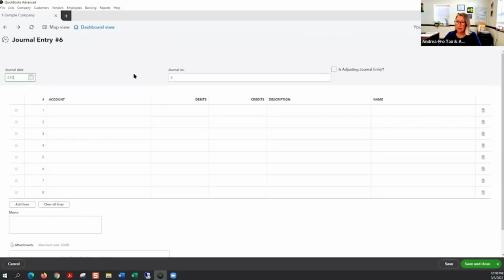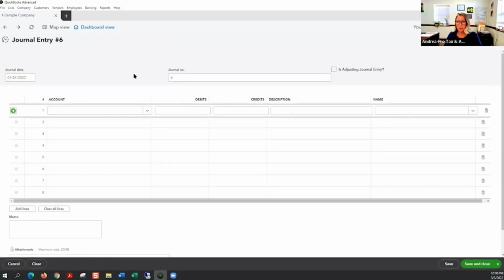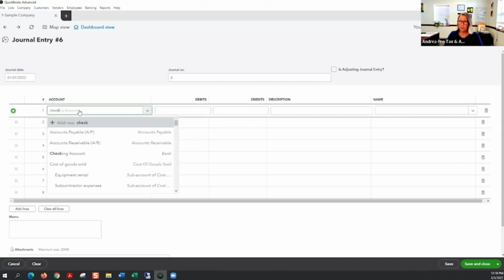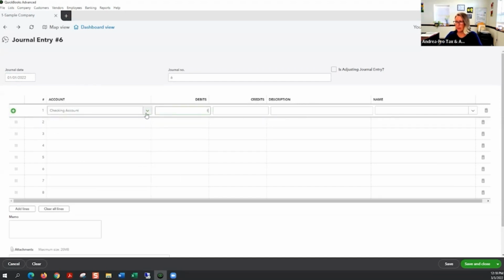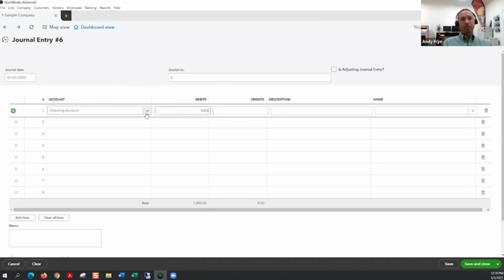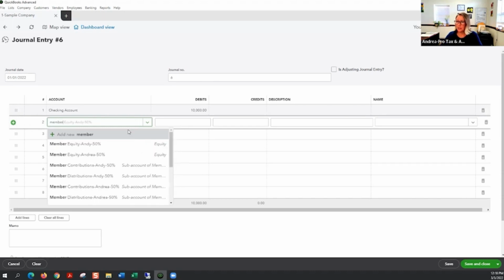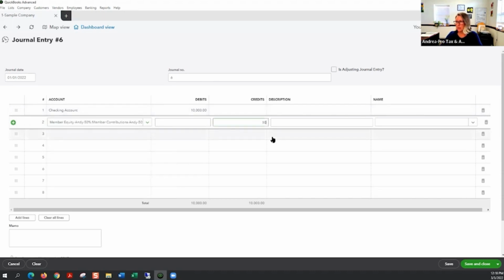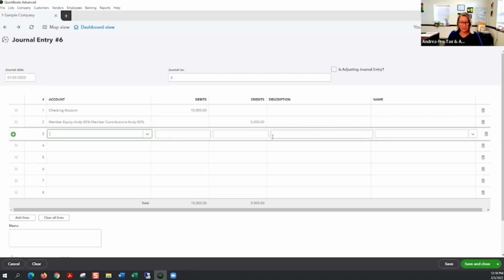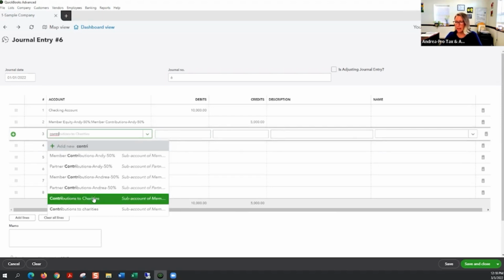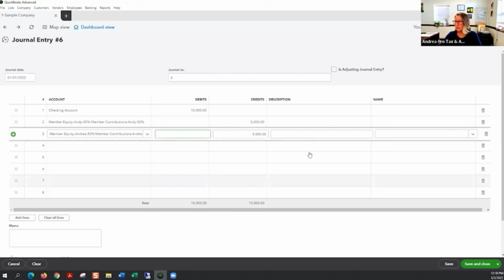And then on the book side, after I clear out the assets, I would make another journal entry as of 1/1/22, which is day 1 of the S Corporation. So I'm going to put the money back in the checking account. Gotcha. $10,000. And now it's a contribution from the member. And this is essentially setting up the member's equity account in the S Corporation now.